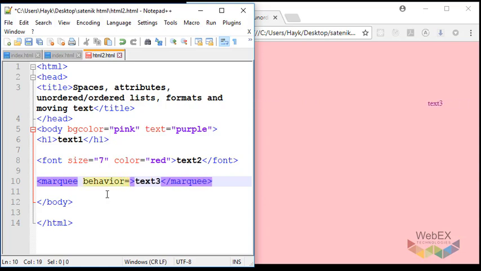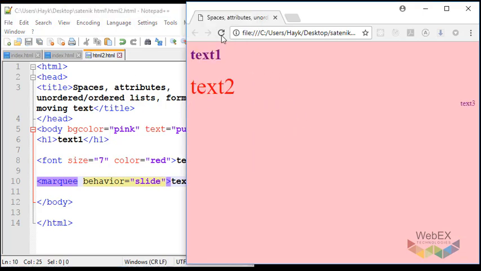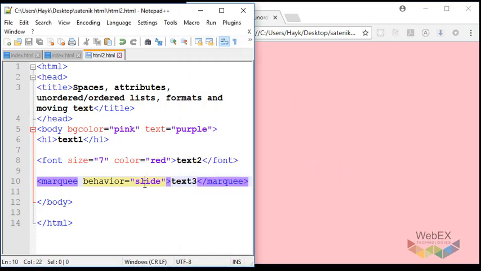And you type in behavior, an equal sign, and let's say I want it to slide. This is now what it will be. Look, it just comes here. And it stops. It just slides and stops.